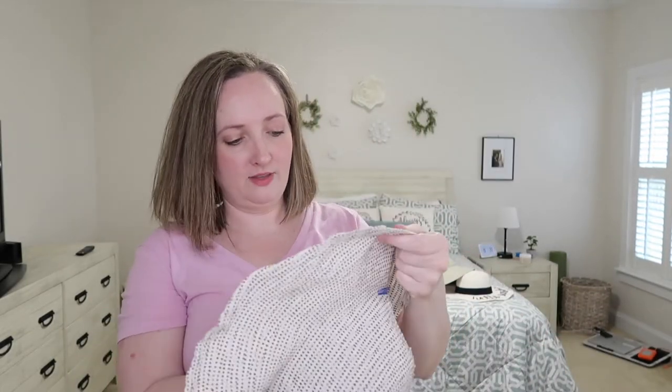You might need a packable hat option. This is from, I got this off of Amazon as well, Wallaroo Hat Company. And let's put it on first and then I'll show you how packable it is. This is another wide brimmed hat, UPF 50. I love it because it's so wide and adjustable. You can adjust based on the sun, where it's at.